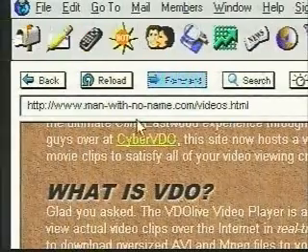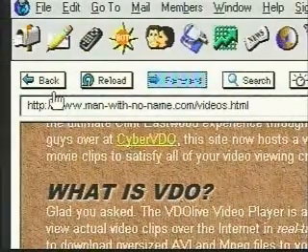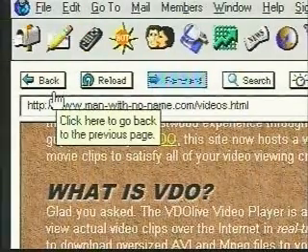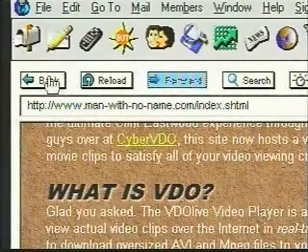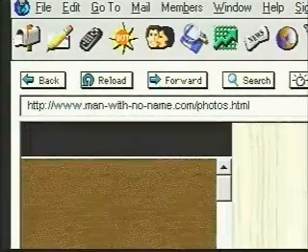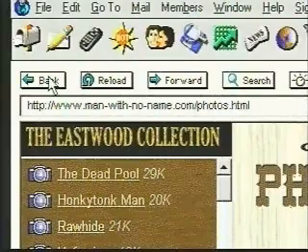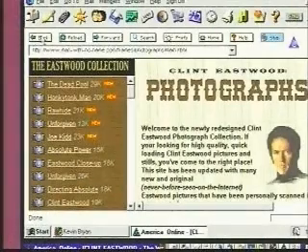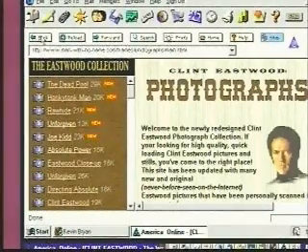Jumping to the left side of these buttons, we see the Back button that we used once before. Suzanne, click on this button again until you return to the Photographs page. As you can see, this button is useful for quick access to pages you may want to come back to. For example, to check out another picture of Clint. Likewise, the Forward button will take you forward. This only works if you've used the Back button.